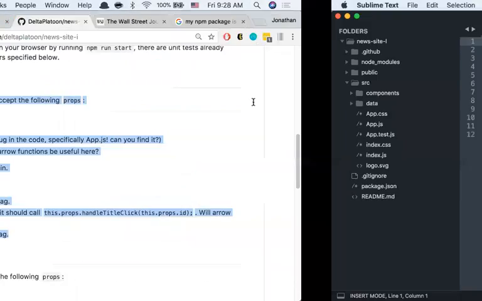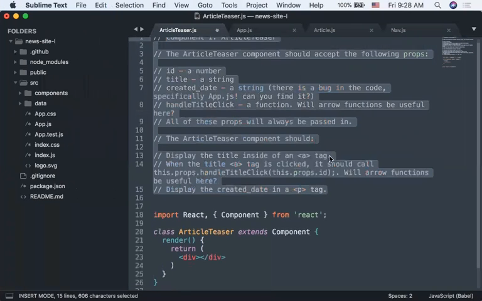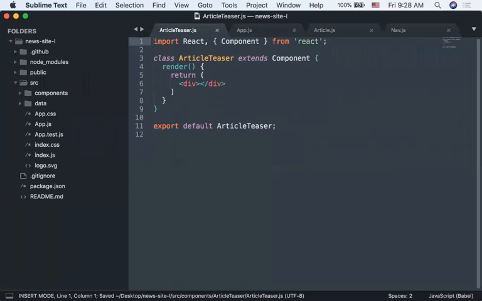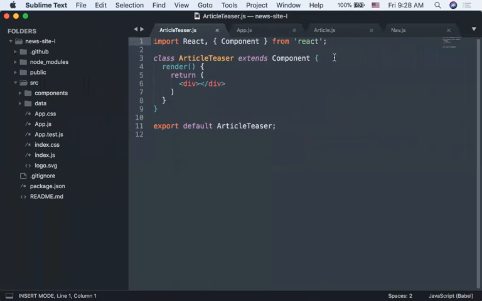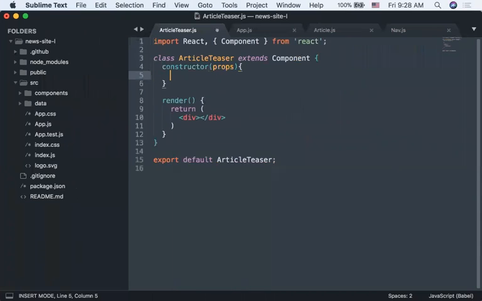Is it article teaser? Yeah. All right, first things first, it says that it accepts props. So the first thing I need to do is create a constructor that's going to take in some props, and then I'm just going to call super(props).